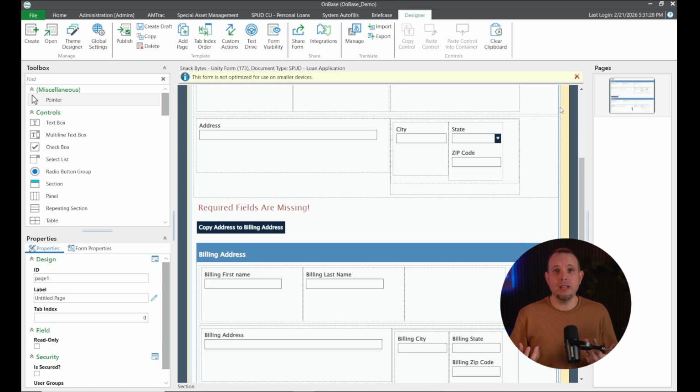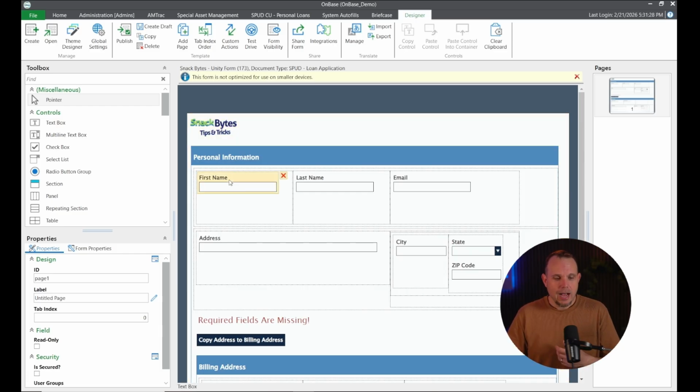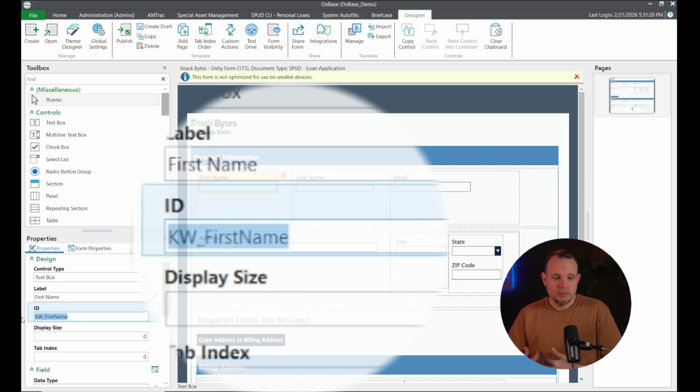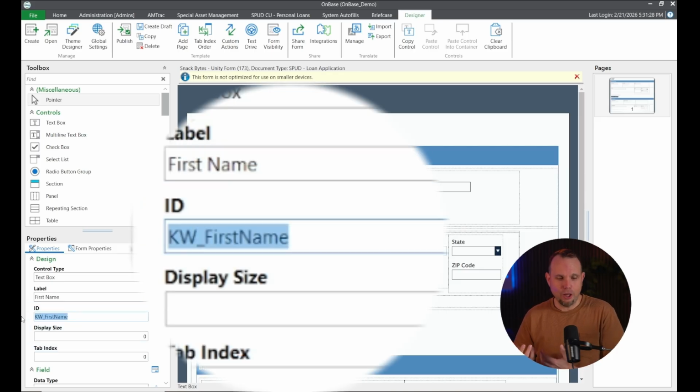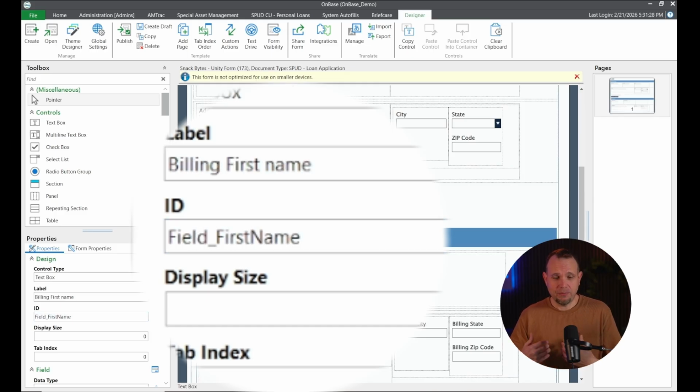And we might also throw in other fields that we're using not to store metadata, but just to have additional information on the Unity form. If anything is a keyword that we brought in from the document, I like to prefix the ID with "keyword", something that tells us that this is a keyword on the Unity form. And any other fields that aren't going to be stored as keywords, I just prefix with "field".